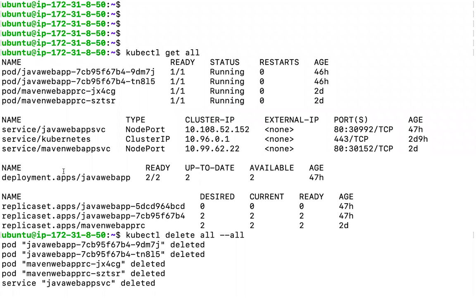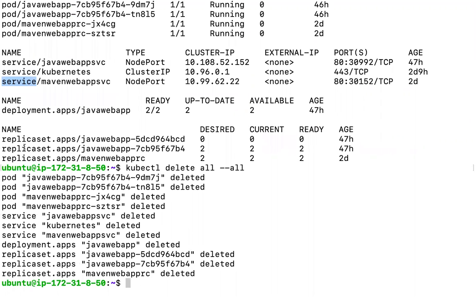So to demonstrate HPA, I removed whatever applications were already running in this cluster. But in real time, we will not go with these configurations. We will not have 1 GB servers. We will go with some high capacity so that it can scale up and scale down the pods.